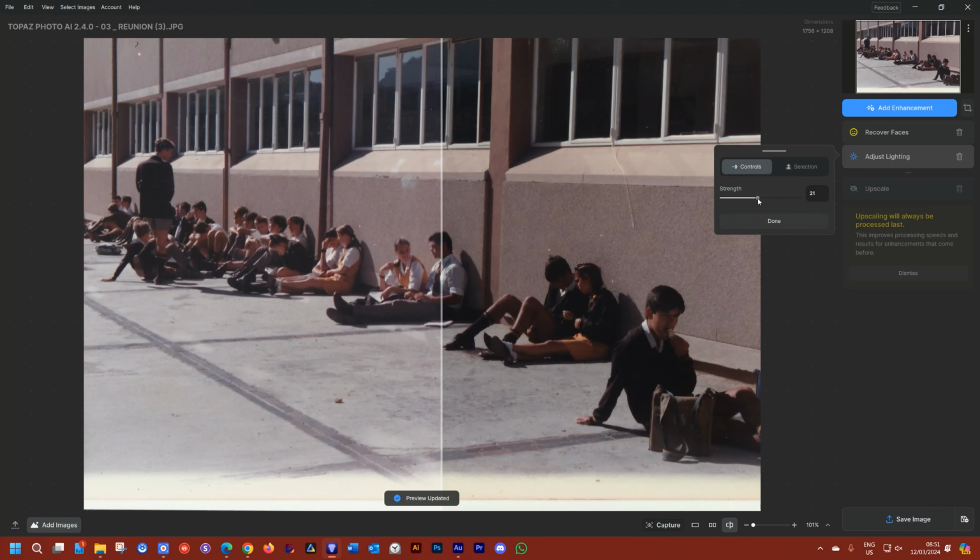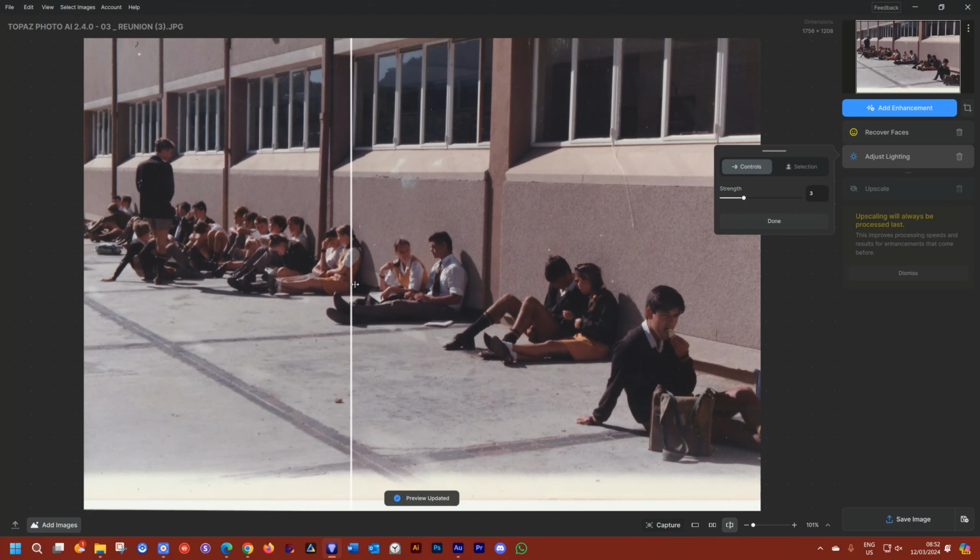Now, the default setting it gave us, I forgot what that was, is too much. I try and go down to something like 3 because I do like a little bit more contrast. I wish it could give me a little bit more variation between the lights and the dark areas. If I go all the way to the left, it starts bringing out the shadows, which I don't want. So this is a little bit of touch and go. On some images it works very well. On other images like this one, I'm not entirely sure.